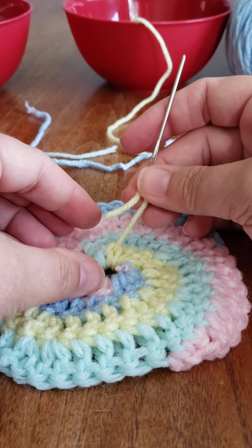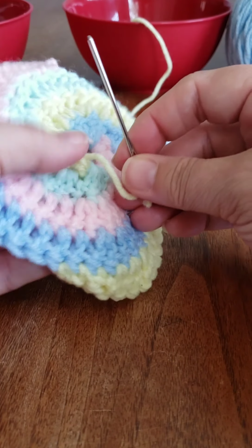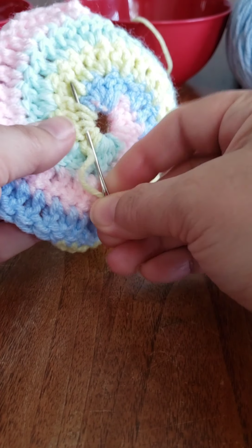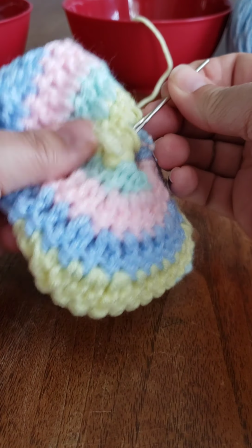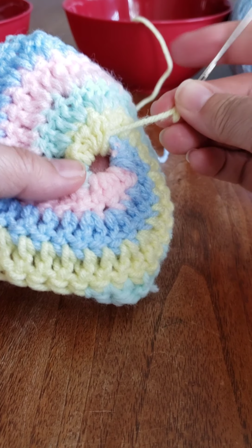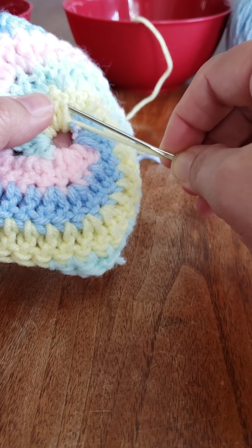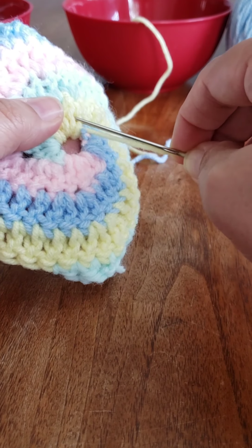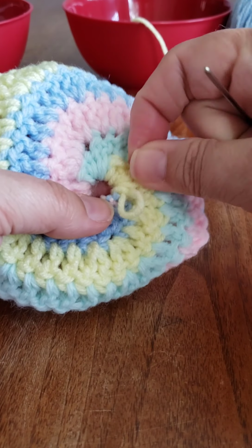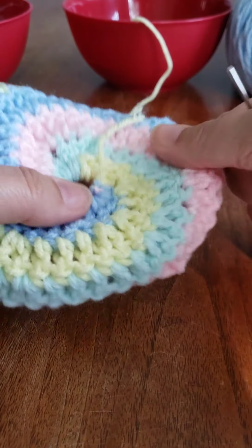There we go. So I'm just basically tucking the last tail in the center, and I just work it around in the color. And I made the tail a little bit too short where I don't think I can come back around. Well, it might. And I'm just going to go through. Well, maybe if it'll, oh, well, kind of. It worked.